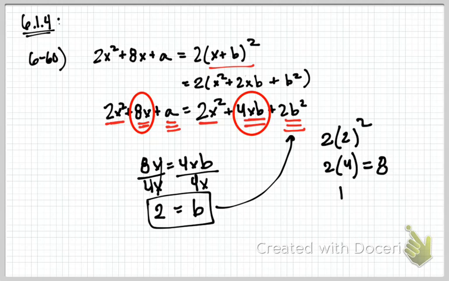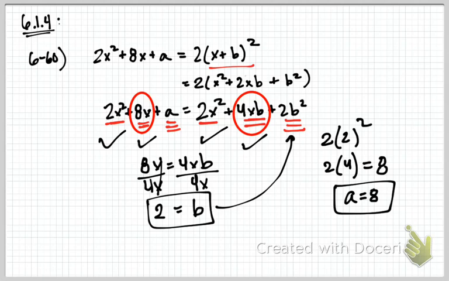So a will equal 8. Again, what we're doing here is setting these two equal to each other and solving for b. If that's true, then this is equal to 2x squared, and the middle terms are equal. Then you set the last term, plug in your b, and end up finding that it's 8, which will also be our a, so these match up too. Okay, so that is 6.60, and now I'm going to move on to 6.63.